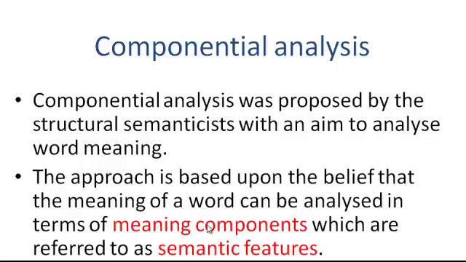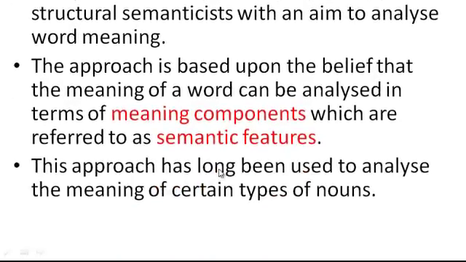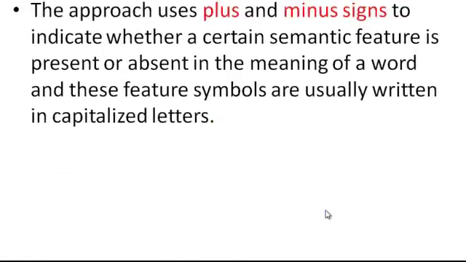If you can recall what we talked about in the previous topic, especially those different types of meanings, we came across one type which said that the meaning of a word involves looking at the basic components of a word. With componential analysis, it's almost the same thing. When we're talking about the meaning of something, we look at the features or the basic components of a particular word that we have in mind. This approach has long been used to analyze the meaning of certain types of nouns.